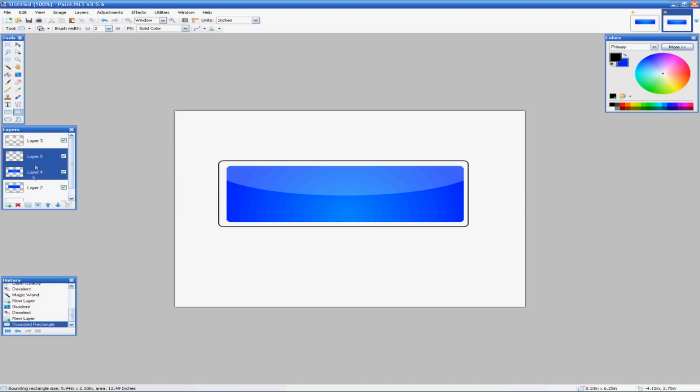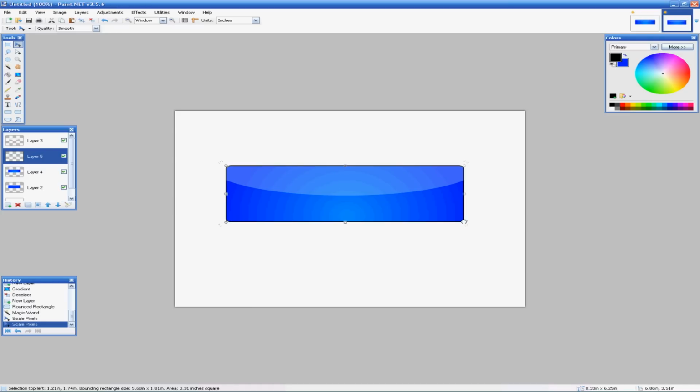So the final thing that we want to do is, if you want to mess around with it, you obviously need to resize it. You can click on it with your magic wand tool and move the pixels around by hitting this move selected pixels or shortcut key M to make it around the button like that. And nope, not quite there. Okay, well, you get the idea.